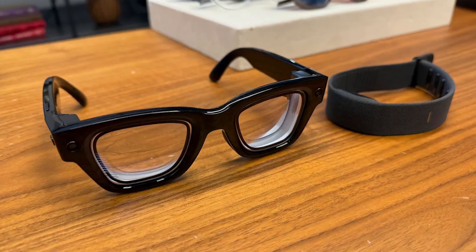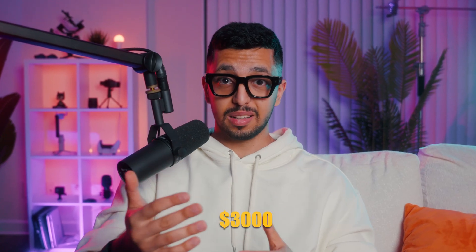The crazy part is how fast it's moving. Less than a year ago, they had a prototype with a separate computer puck and a price tag like a used car. Now it's all inside one pair of glasses. It makes me think about a post-smartphone world where you just look at something, capture it, translate it, navigate it — without pulling out your phone and breaking the moment. We're not there yet, but these glasses are definitely step one. Meta actually built something that made me go: okay, smart glasses might actually make sense now — but not for everyone, at least not yet. Let me know in the comments: would you wear these glasses in public, or does this still feel too Black Mirror for you?